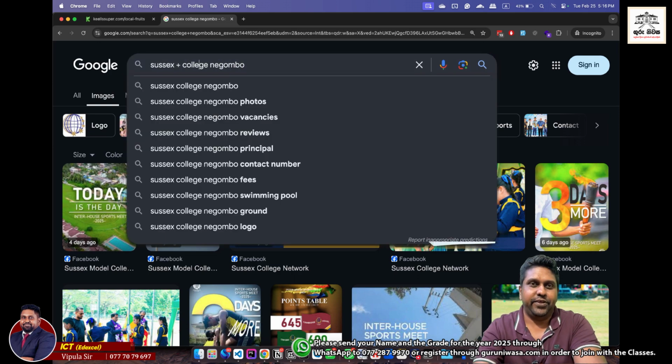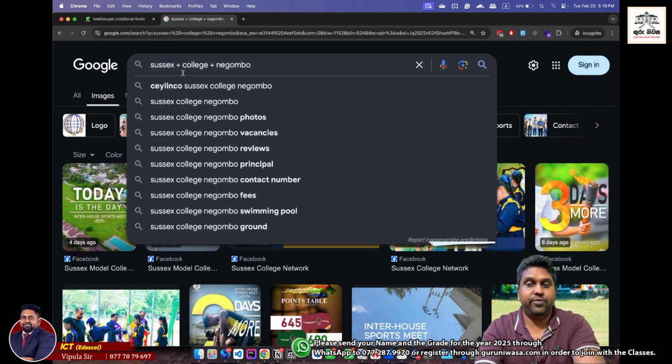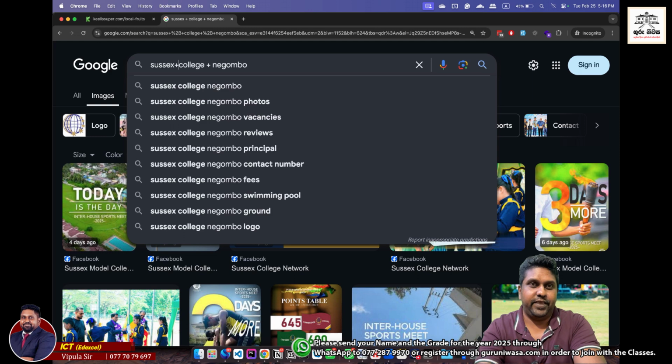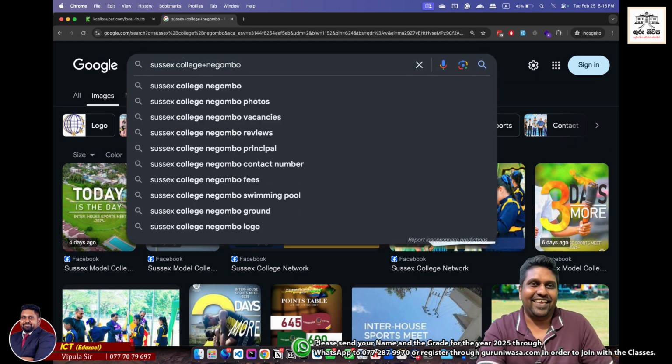If you want to search for multiple keywords, in the older search engines you had to put a plus sign, but in the newer search engines, the search engine automatically identifies the space.